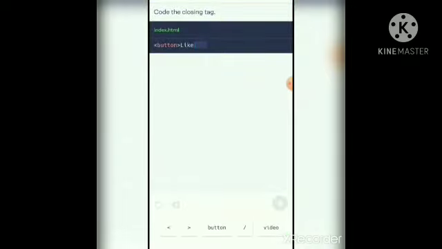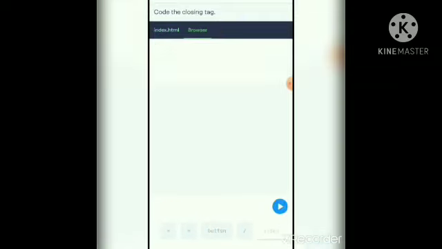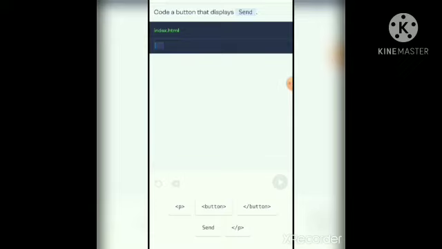Code the closing tag. Code a button that displays send.